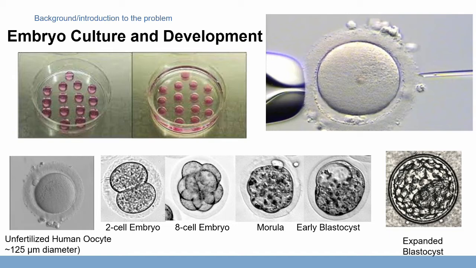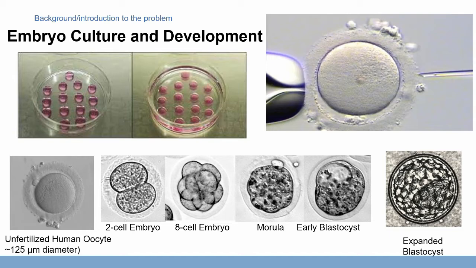Now, if the egg gets successfully fertilized by a sperm, either through traditional in vitro fertilization, which would occur in a microdrop like this, or through a process of directly injecting a sperm into the egg, which is shown by this picture here. And just to give you a sense of the scale difference between these cells, this little speck right here inside this pipette is the sperm cell. And that cell in this process would be directly injected into the egg using this glass micropipette.